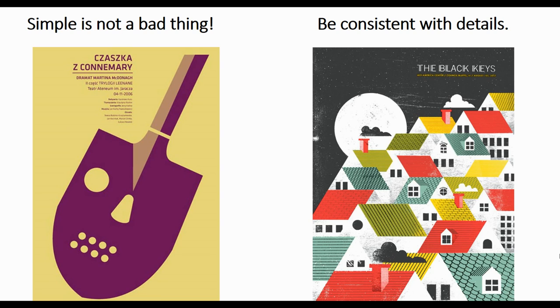Being consistent with your details is very important, meaning having your colors repeat, having textures or shapes or patterns repeat throughout your design so that it visually connects from section to section. Like on this one with the houses, they all have the same shapes for the roofs. They have repeating textures. I can see the same texture in multiple places. I can see the same color in multiple places. They all have kind of a rough texture to them. So it's consistent. Every part of the poster has the same style and the same feel.